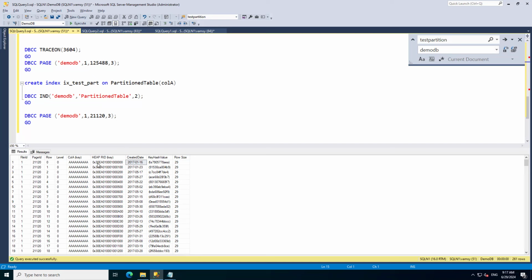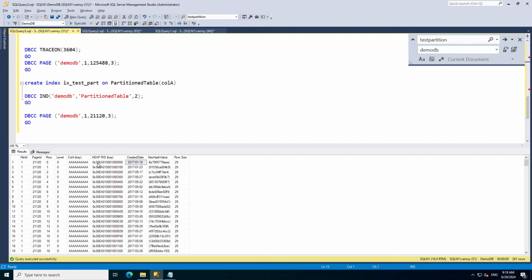I repeat, this is the most important topic. When you are partitioning any table, go and see your partitioning column. That partitioning column will have its values automatically in your non-clustered indexes and clustered indexes. That is what happens with partitioning columns.